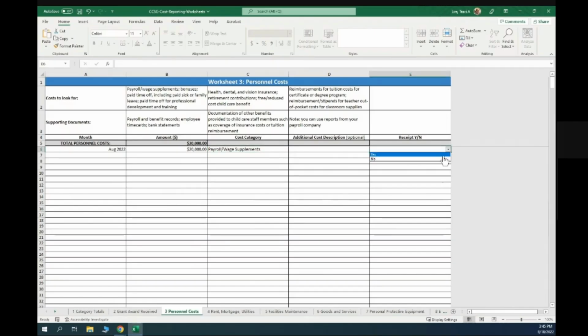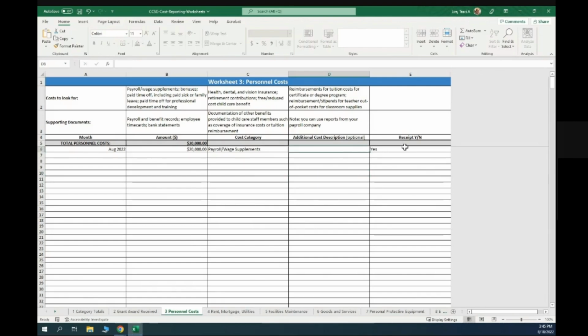And throughout your worksheet, you will have these drop downs where you can choose the cost category for the expenditure. You can also make notes, and sometimes your payroll company or your accountant may have made notes to help you remember, and for DES, you can make those notes as well.